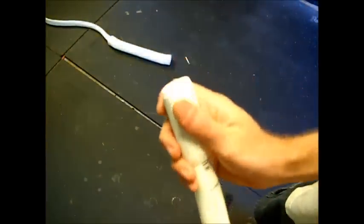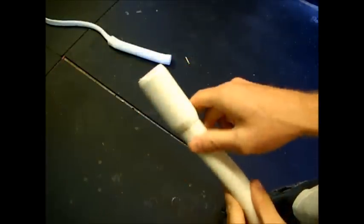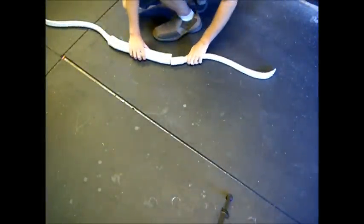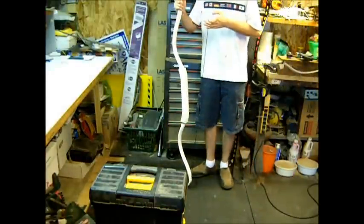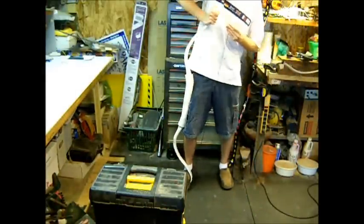But yeah, when you're putting in the limbs, make sure they're straight. If they're leaning a little bit, you can fix it later by heating up the base of the limb and just bending the limb. But you have to make sure the limbs are not rotated in relation to each other.